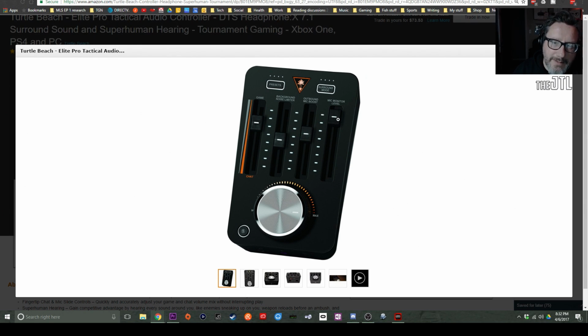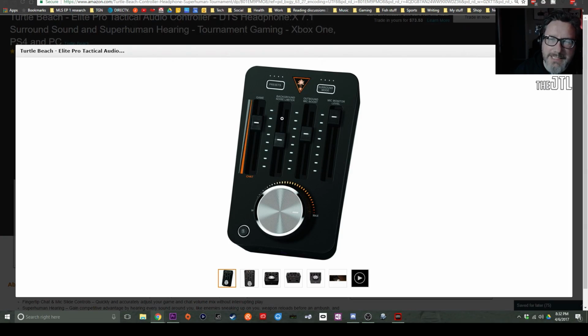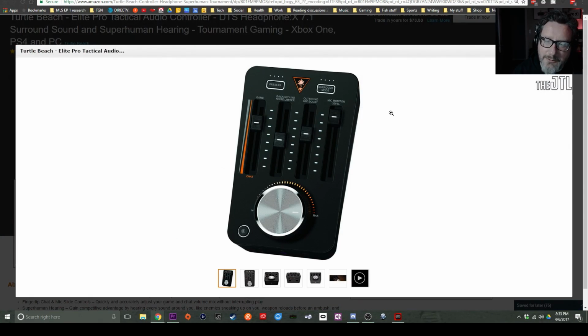And mic monitor level. I've talked about mic monitoring for a long time, and that's where some people call it side tone in gaming headsets. I don't know, that's a telephone thing. That's where you can hear what's going into your mic sort of piped back into your head, and you can get a sense of how loud you're talking and all that. So anyway, I wanted to talk about those because they are the wired options over $150. Right now I'm starting to think that maybe Turtle Beach has an advantage here, because this tack looks pretty sexy.